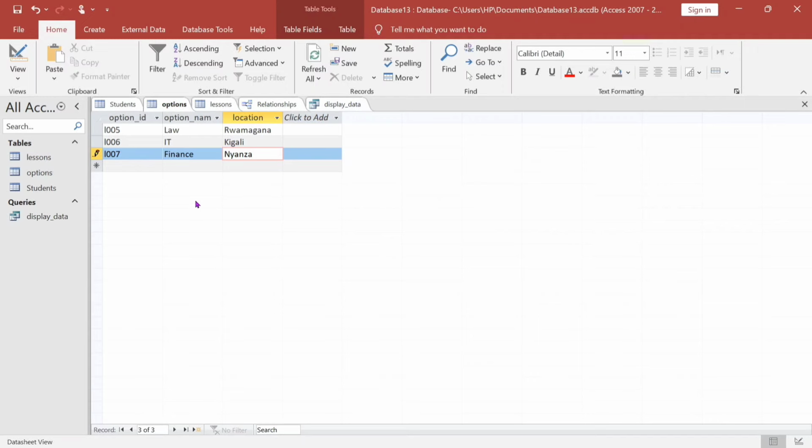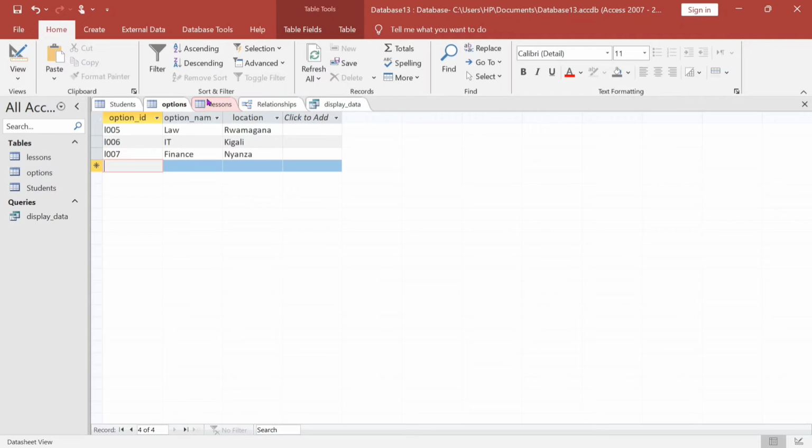Now let us fill data in our table. Lessons, for example. Go to lessons. Where is it? You can navigate up to here.